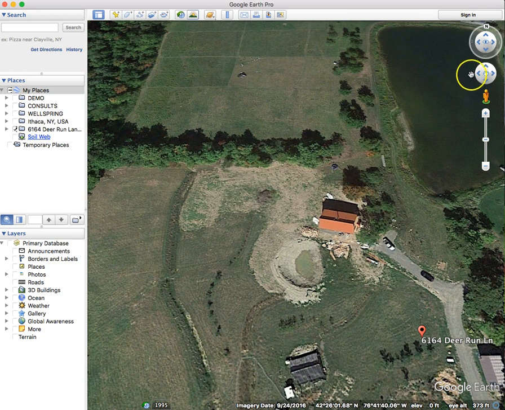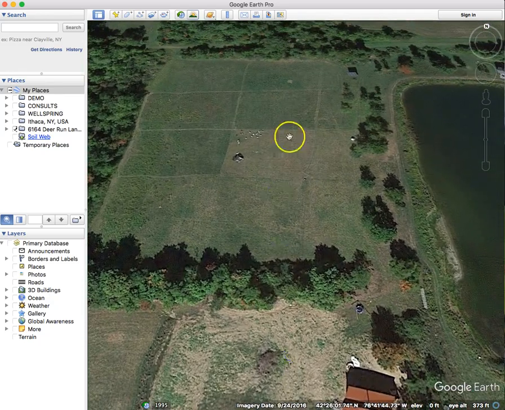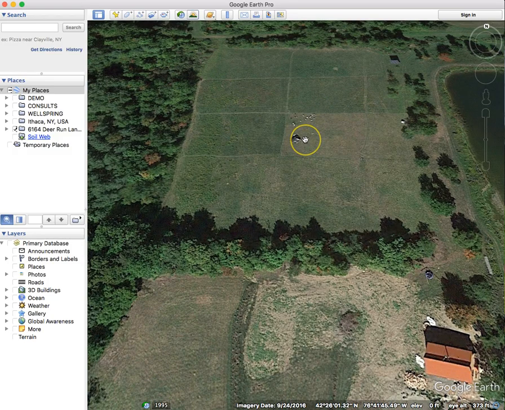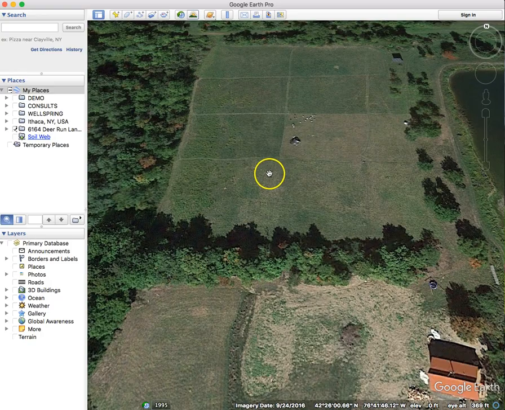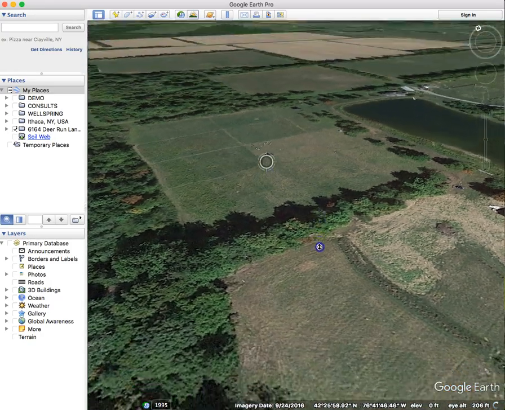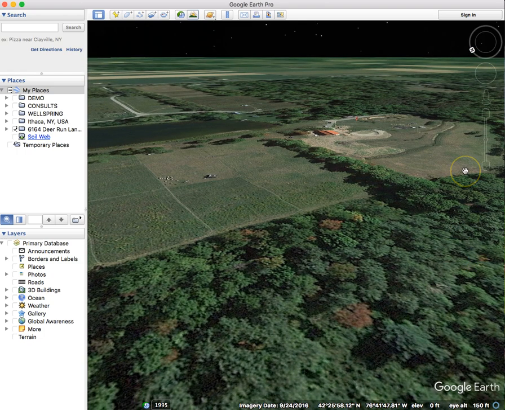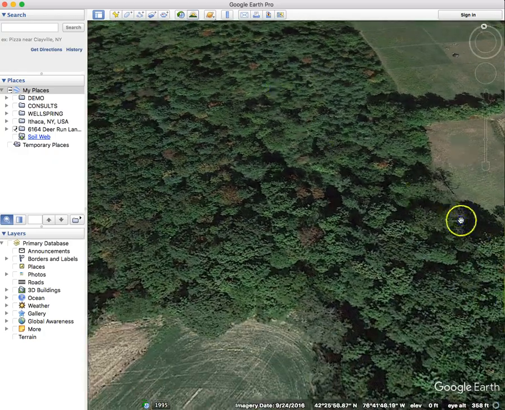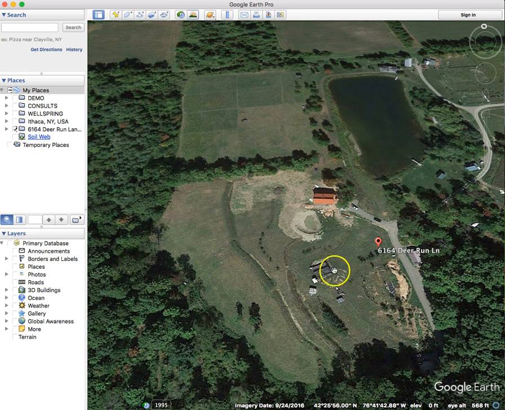I actually don't use these side things very often. What I like to do is just if I notice there's a hand on the map, I can actually just grab the map with my mouse and drag it in any direction. I can use the scroll on my mouse, the little scroll wheel, to zoom in and out. And if I hold shift and hold onto the map, I can actually turn and pan around. So I find these sort of keyboard features to be a much simpler way to navigate around the map. But do take some time to get familiar with that, and you'll get really comfortable with being able to go where you want to go and look from the direction that you want to look from.